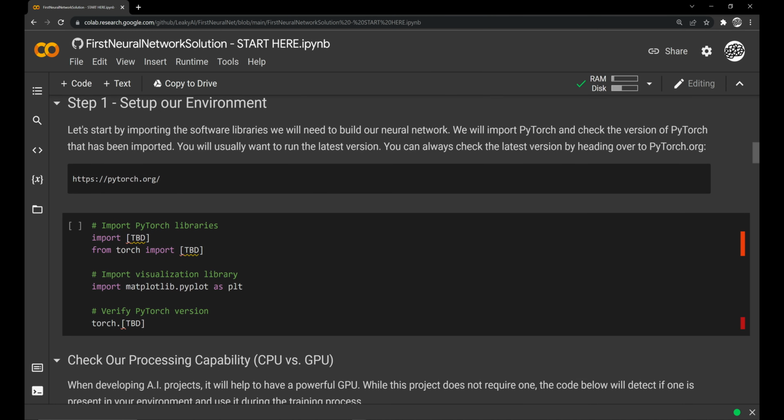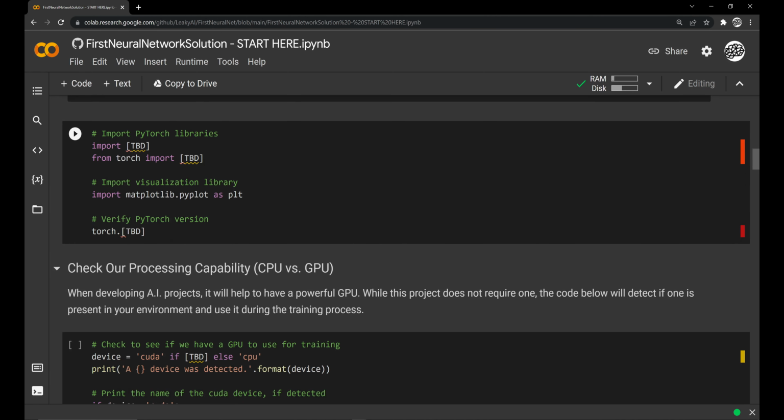So we're going to scroll down to this first cell. And if you're new to this notebook concept, the way we code is by clicking on the cell, entering in all your code, and then clicking on the play button in the upper left-hand side of the cell itself in order to execute the cell. Now, each cell has already been partially written, and it's your job to replace the TBDs with the correct code.